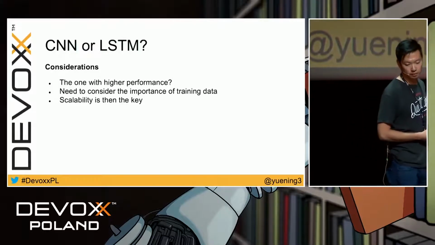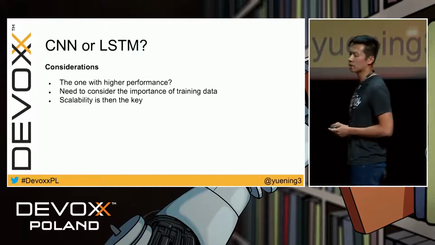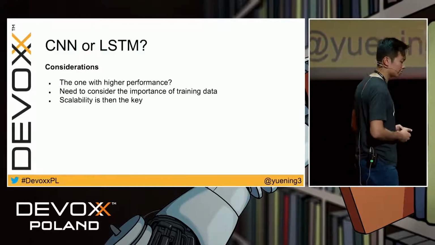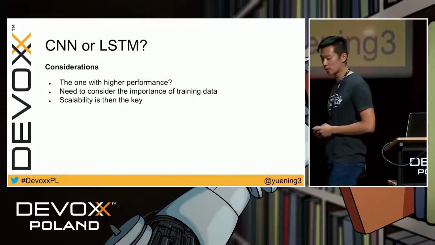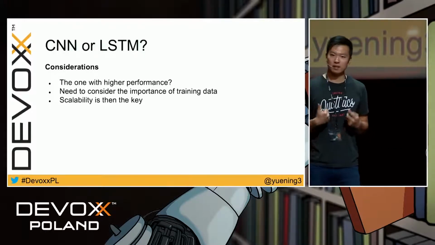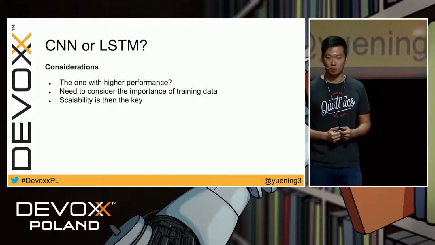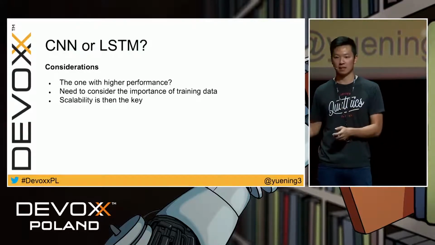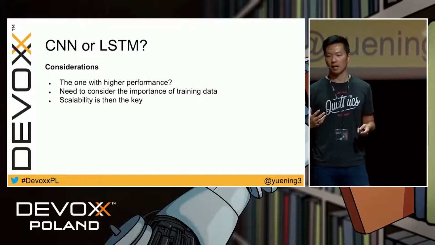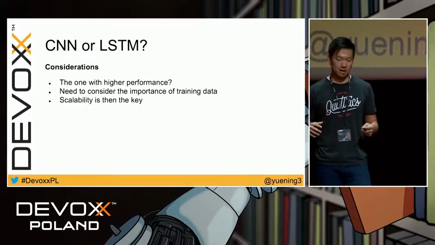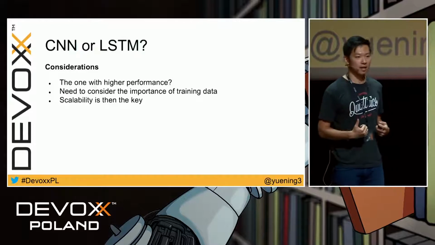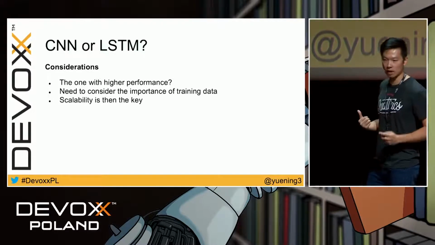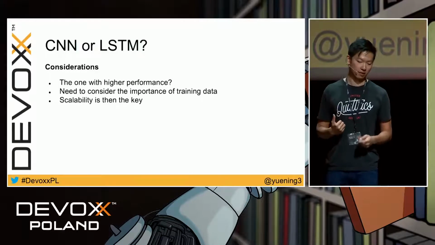Now how should we choose? We see the LSTM is more popular and has higher performance. Should we go with the one with higher performance? But our problem is a little bit different from what people are doing in research. For research papers, people are given a fixed problem, a fixed training set and a fixed testing set, and the goal is to come up with a model that performs better under these specific constraints. But we are not limited to that. We have the ability to find a way to collect more high-quality training data and improve the performance of the model.